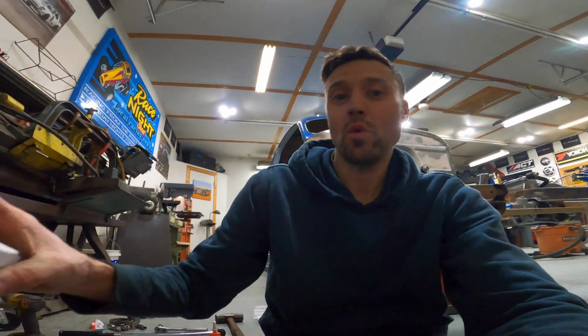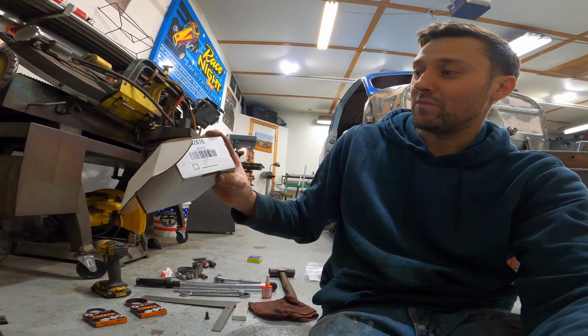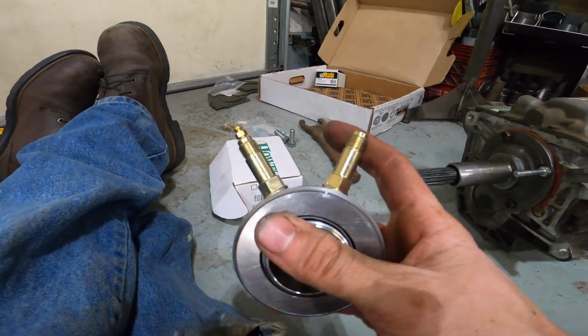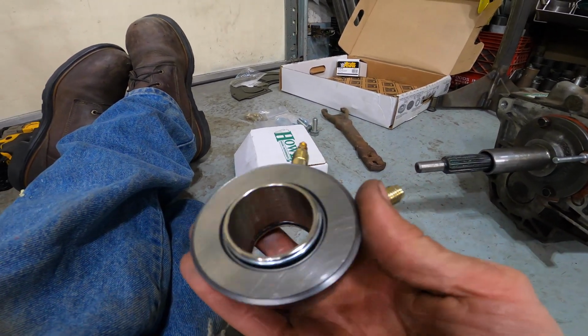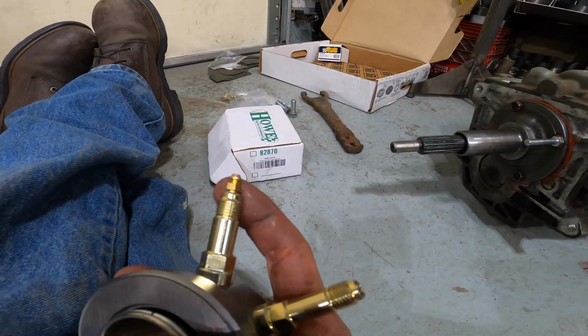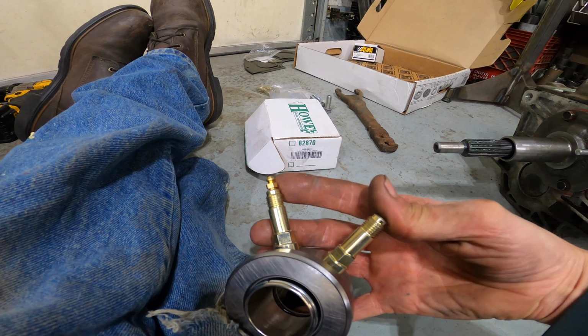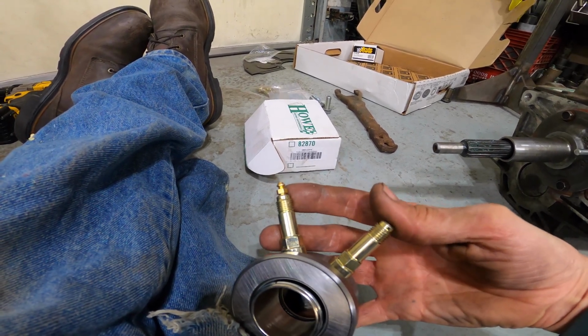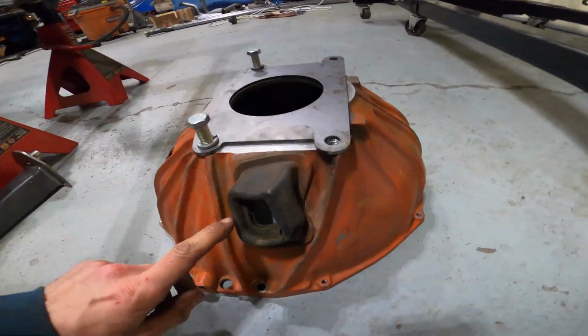So I did some research and I wound up with this Howe Racing 82876 throwout bearing, and this throwout bearing is the right spec for the T5 transmission. So this has a -4 fluid inlet and then the bleeder screw here. Since this is obviously going to be installed on the transmission inside the bell housing, it's going to be really hard to bleed this as is. So I got a line kit from Howe as well that just puts 2 AN lines on here, 2 -4s, and those will come out of the bell housing where the clutch fork pivot did.